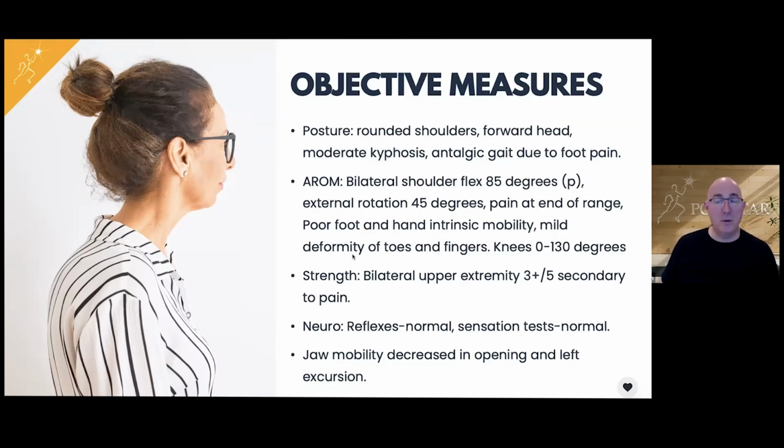Strength, bilateral upper extremities were a 3+ out of 5. So remember, in the muscle scale, anything that you can do to lift your arm up against gravity has to be more than a 3. So a 3 says, I can't lift my limb or my body part against gravity. I don't have enough strength to do it. It's not a range of motion. It's a power thing, right? And so she is able to lift it up, but if I put any resistance whatsoever on her arm it would fall down. So very weak, very poor mobility, very poor strength.